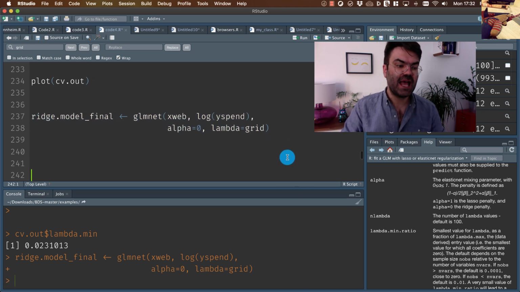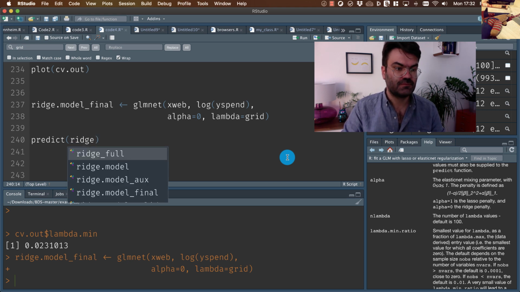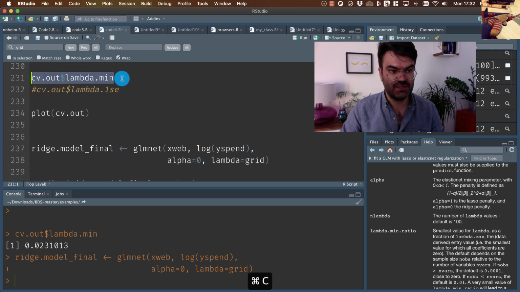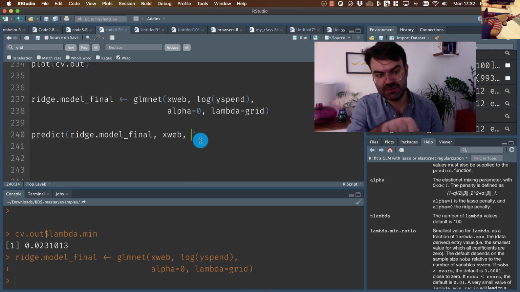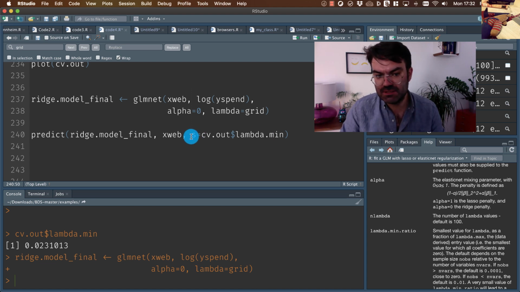Okay, and now if we want to have a prediction for our final model using observations x web and the lambda which is the best for us, in this predict we can provide the option s equal to, and this corresponds to the parameter lambda for which we want to predict.